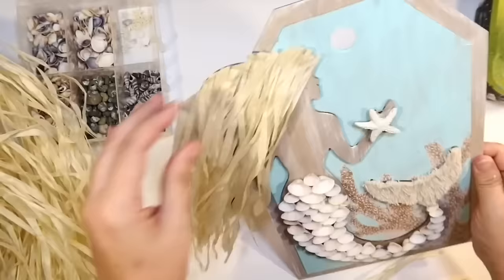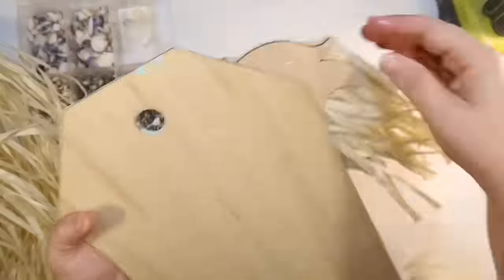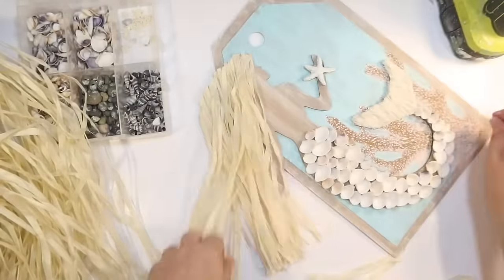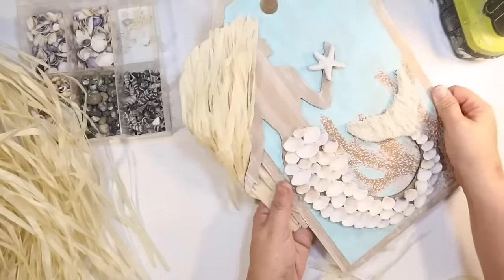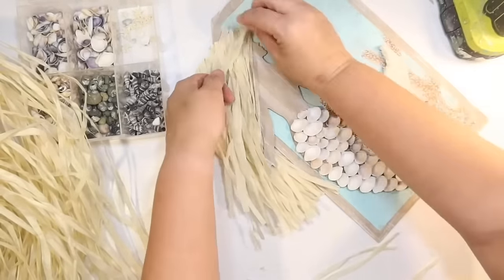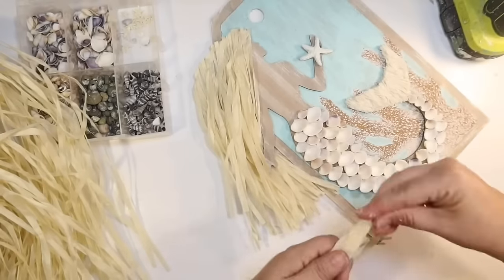That looks like it's pretty good coverage. I did end up cutting off that little point because I found it kind of weird. It was kind of sticking out a little bit, but that would have been enough to cut with scissors for sure. I kind of want it to be flowing down around, like underneath her arm.